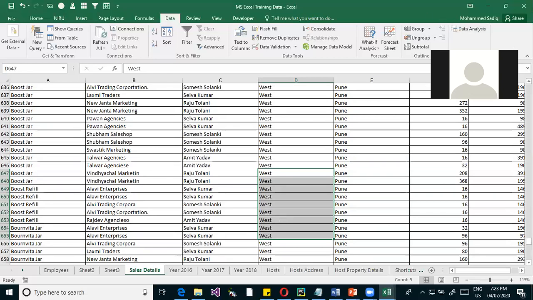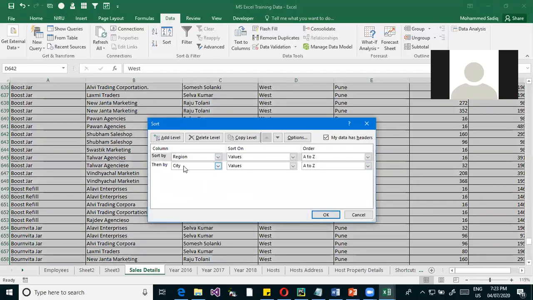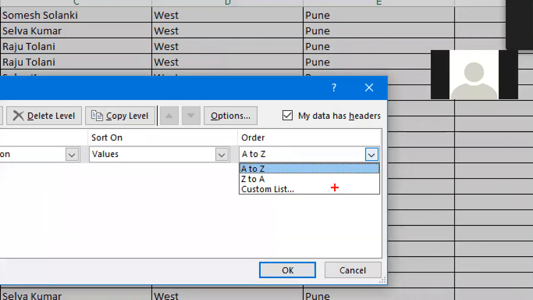In that case, I'll go to the Data tab, then Sort. In the sorting, I want to do it based on the region. A to Z and Z to A are there. I don't want A to Z, neither do I want descending order Z to A, but I want to define my own custom list. I'll go to this particular custom list, which is at the very bottom. Okay, we have this custom list.